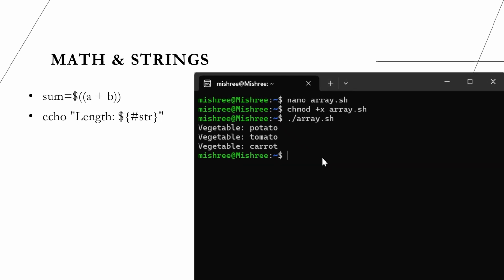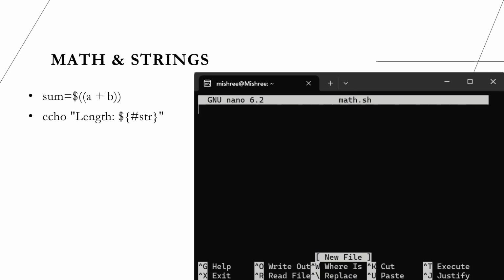Now let us try some math and strings. For math, I'm making a file called math.sh. And the first line, as you can remember, is #!/bin/bash. Enter. For example, A equals 5, B equals 3, and I need to do a summation.